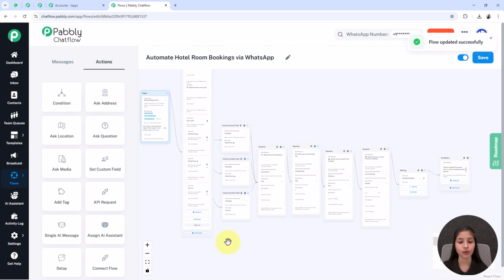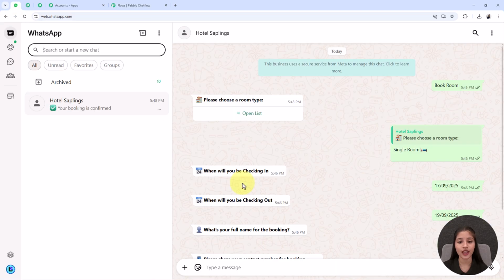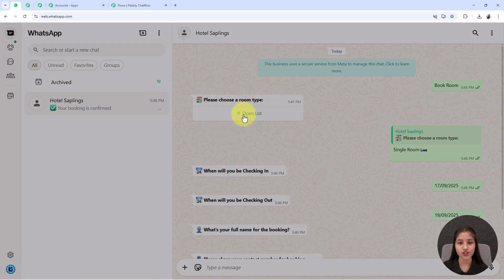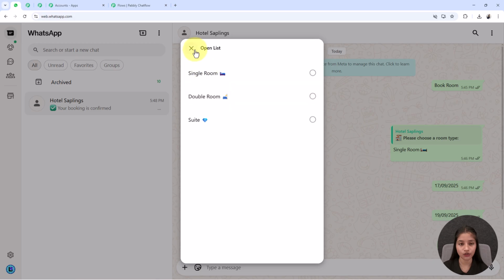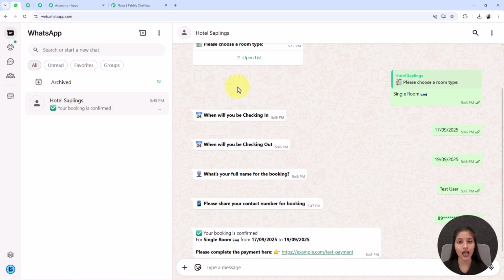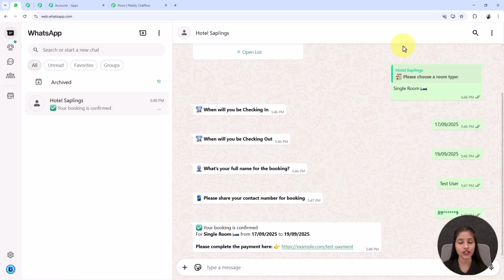This bot will automatically reply to your user like this. Provide them the list of the room types that are available in your hotel, their information and many more. You can also create this type of WhatsApp automated chatbot for your hotel business. This bot will reply to your users 24/7 without you doing any manual effort.